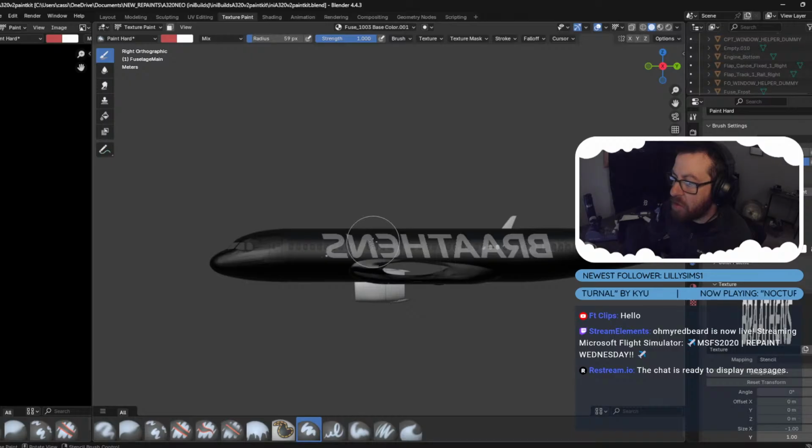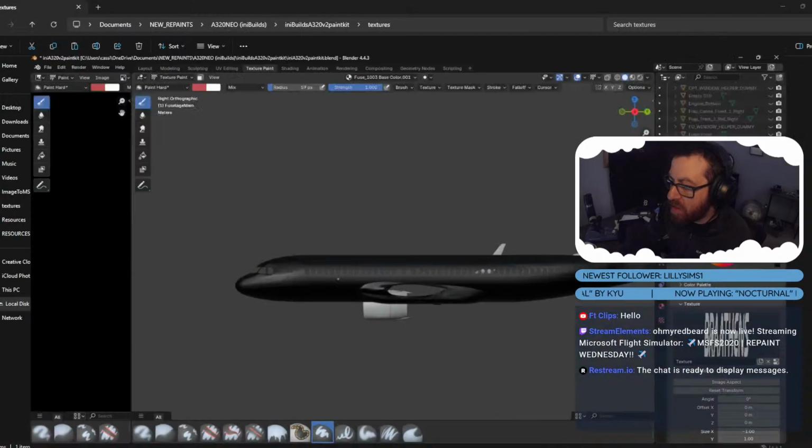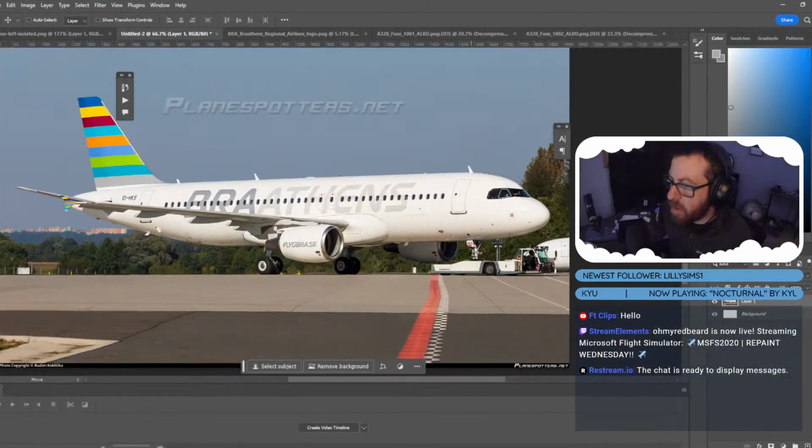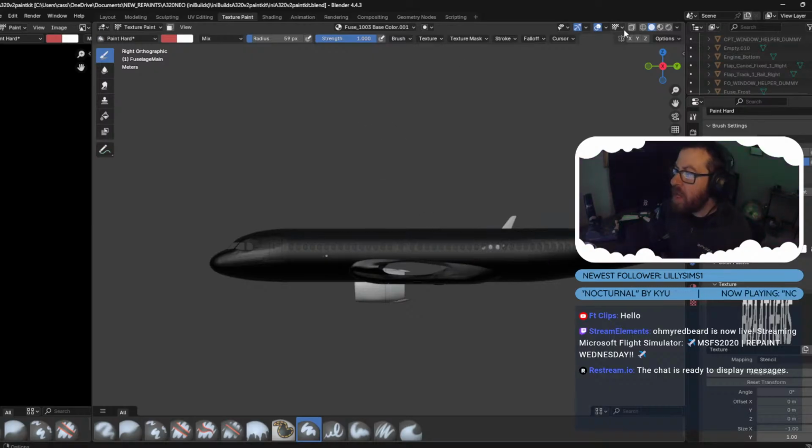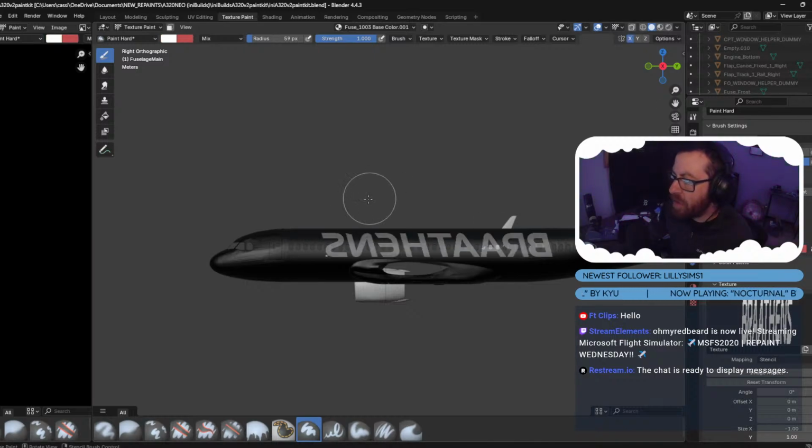That should actually work out just fine. Let's see, did that fall down onto the belly? No, it did not. And that won't either. But we are going to bring this up just slightly. Like that. And that looks good. So what I want to do here is I want to mirror. And I want to make sure that I am in white. So now we paint.